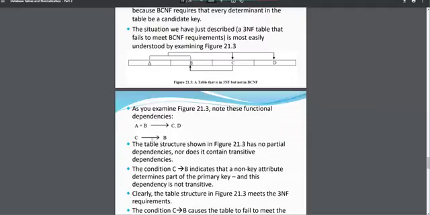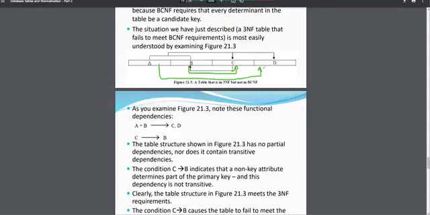And B, look at this one. This is very important. B can be determined by using C. Right? Then in the table structure shown, there are no partial dependencies. You know what partial dependencies are and which rows depend on what. If there is a partial dependency, what should you do? You have to check for that partial dependency this way or this way. Got that? So there are no partial dependencies of that kind.